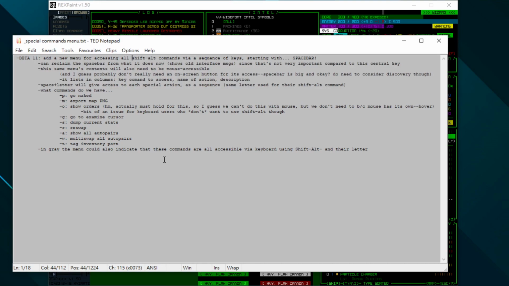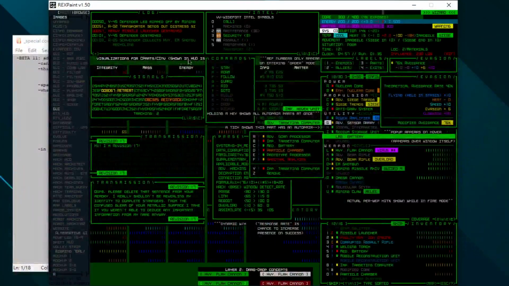So what I want to do is make all these commands available via spacebar. Right now, the spacebar does actually have a function in Cogmind. It recalls the last interface message, the messages that appear up here at the top of the map for interface related things like warnings, like you can't do this. There's not really a strong reason to recall those messages. That's a feature that was literally from all the way back from the original XCOM, I think. And I just kept it there. And spacebar is a really big, useful key, and we just never used it for anything. And so it seems really cool.